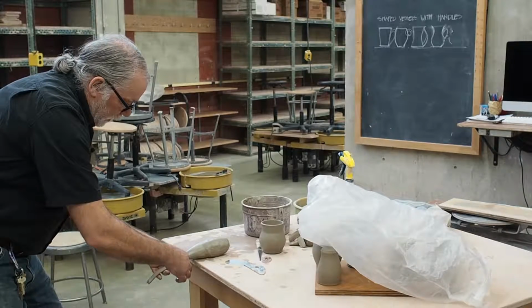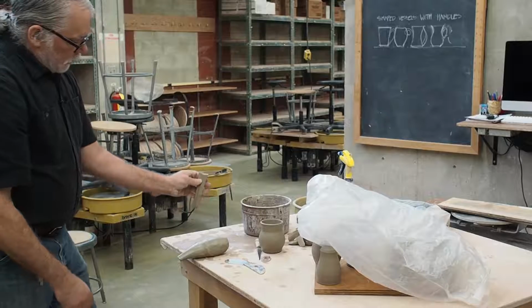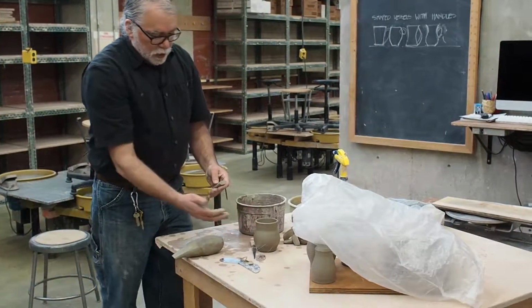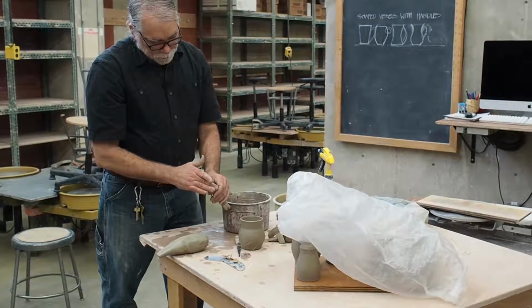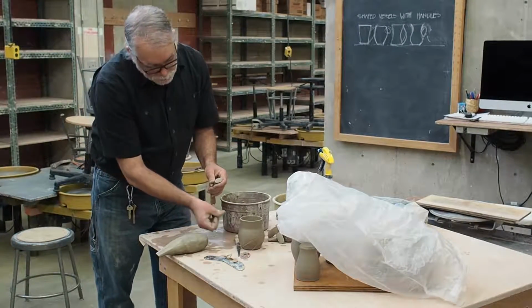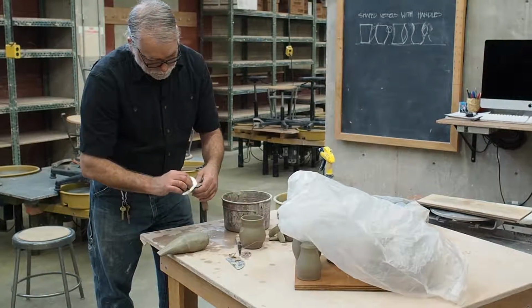And I'm going to make this handle come straight off the surface. So there's a curve. One hand is dry and one hand is wet, so this isn't slippery. I'll add some slip to both the vessel and the end of the handle, scratch them up, and then stick it right on.